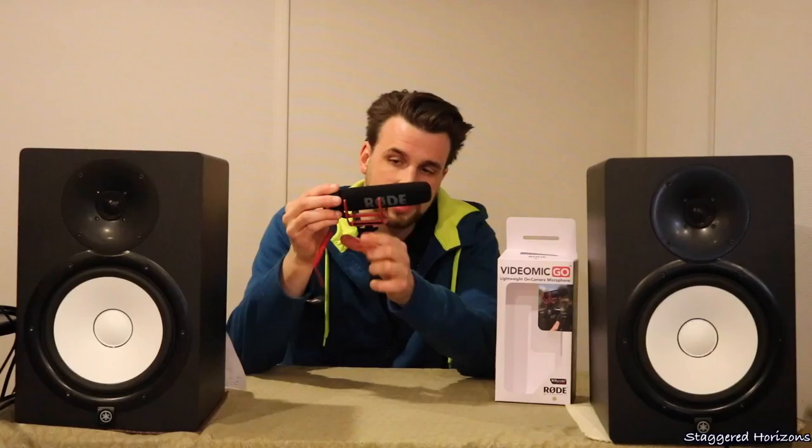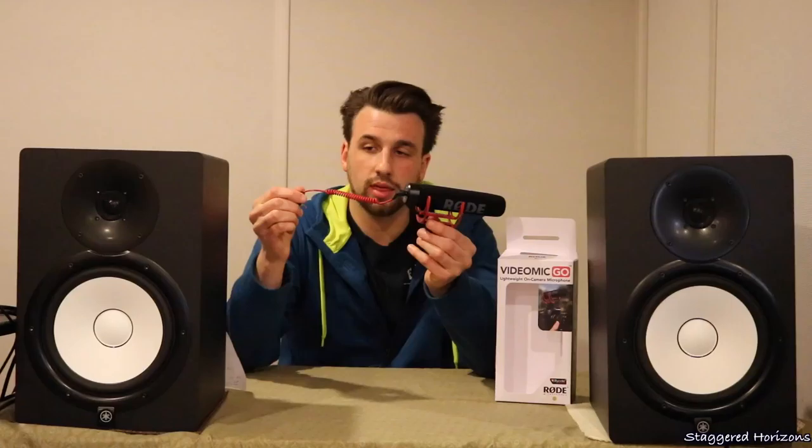The base is made of good quality metal and you would just slide this into the channel on top of your camera, which is either for your microphones or your flashes. You slide it in and then tighten down the screw and that's pretty secure. Then all you have left to do is plug this into your external microphone input on your camera and you're ready to go.